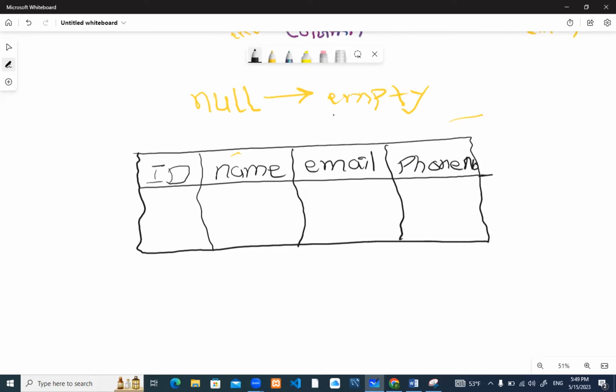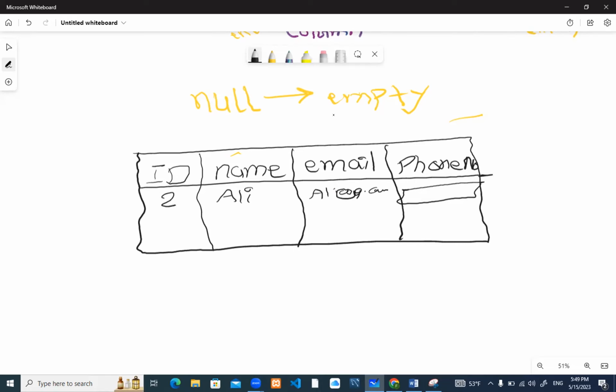Now, at the time of storing data, you will store an ID of 2, the name will be Ali, and the email will be ali@gmail.com. You will not insert the phone number, because Ali might not have a phone number, or Ali is not using a phone. So you will leave this section empty.